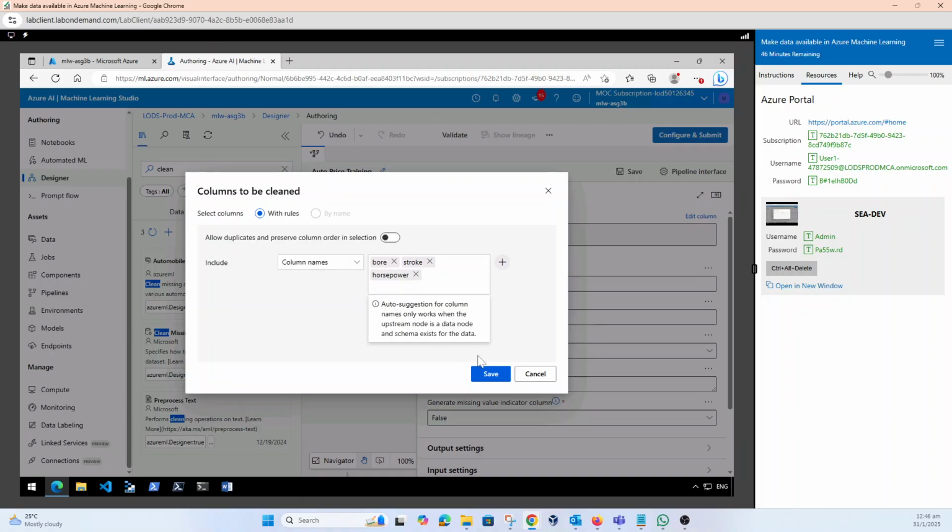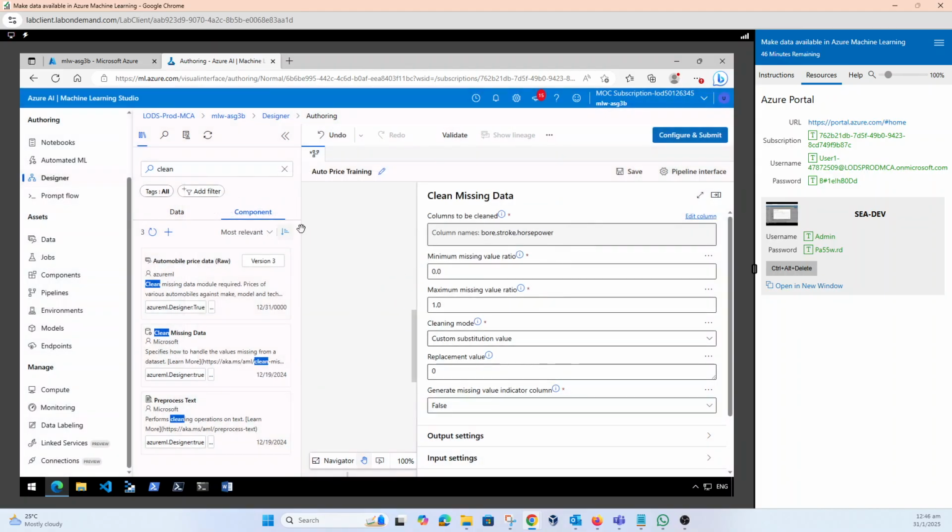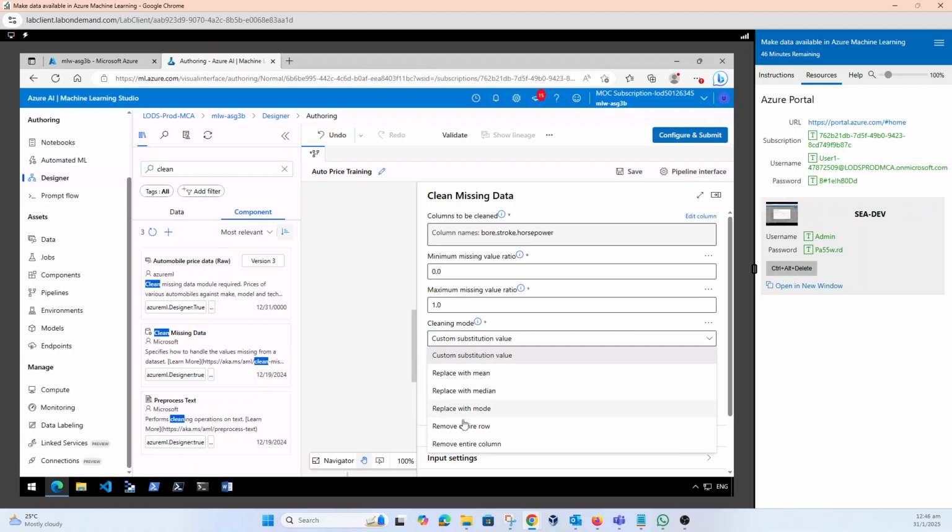These three columns, and then remove the entire row. The rest leave it as default. Save it.